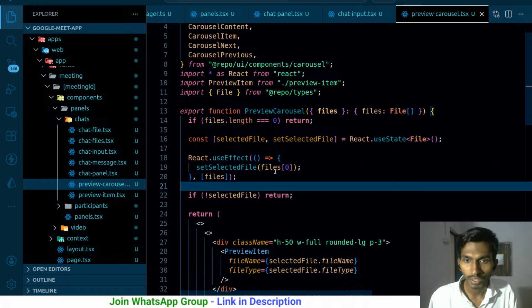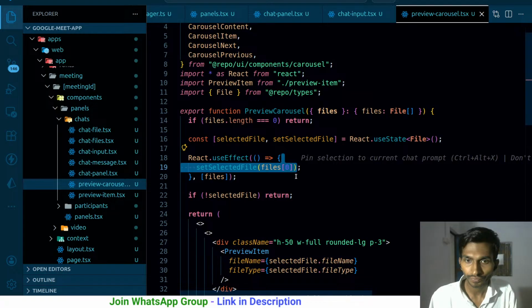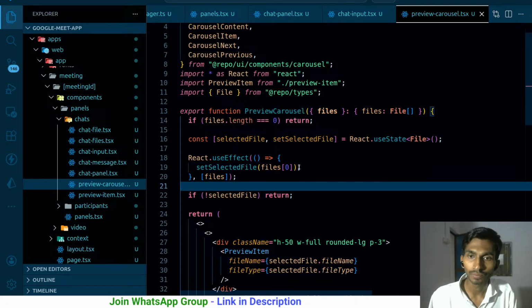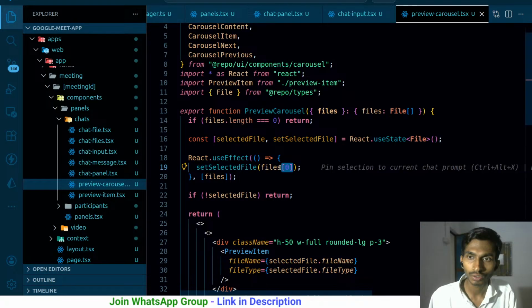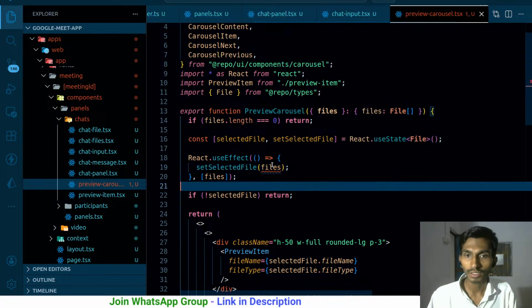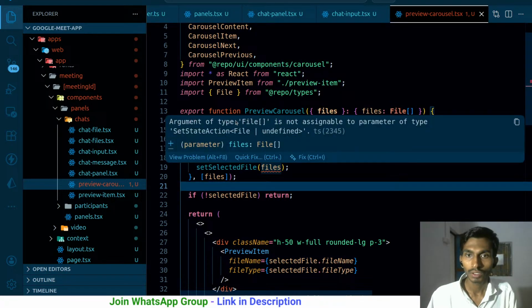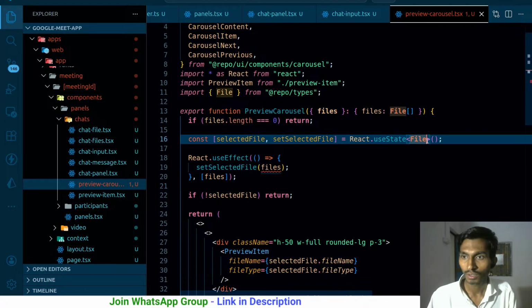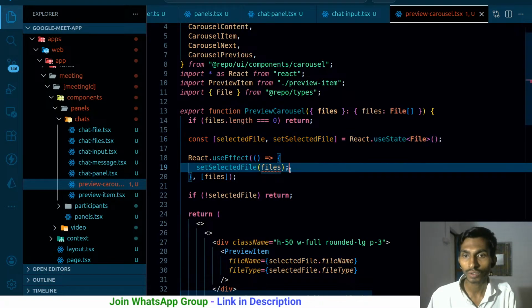It should not be that. Whenever the value of files changes, what will I be doing? Do I just need to do this much? Not really. I'm going to be setting the files, but what is the problem with this? Is not assignable. So let's make sure that selected file. Okay, fine.